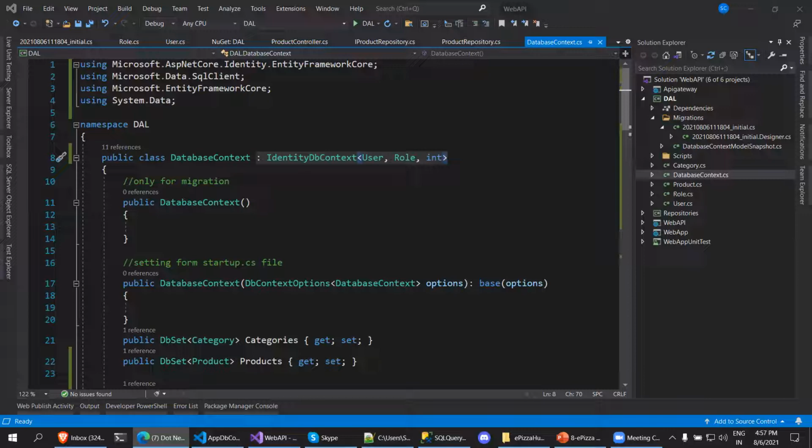IdentityDbContext is here to implement ASP.NET Core Identity membership, so that we can perform the login, sign up, and other things over there.